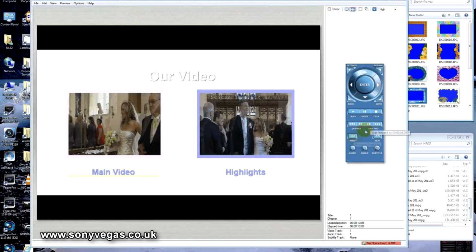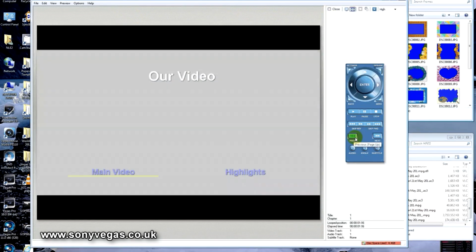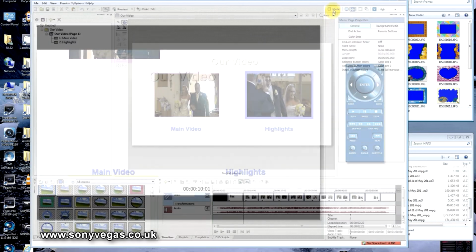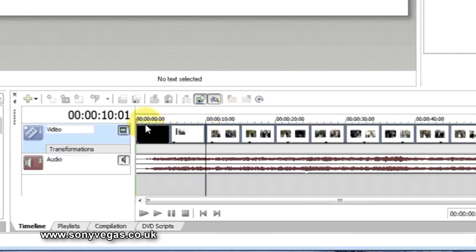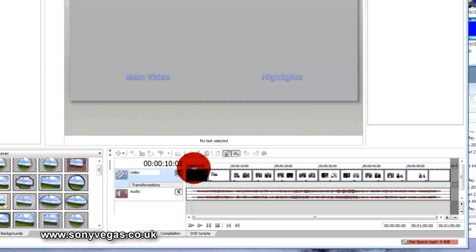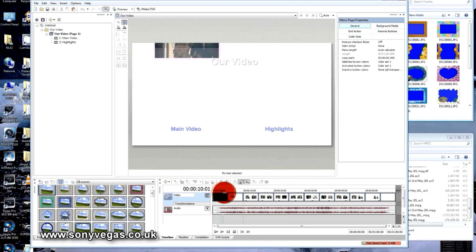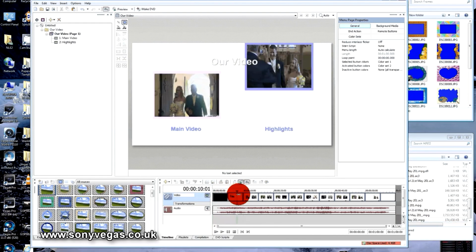And again, if we go back to the beginning, the text is still there. So there is a way of sorting that text out so it only appears when we want it to on the screen. And by going down to the bottom here, where the timeline is, we'll grab this little green flag and we'll move it across to, say, there, to there.